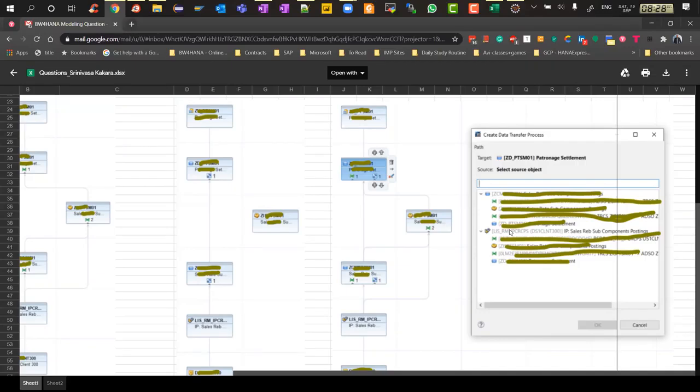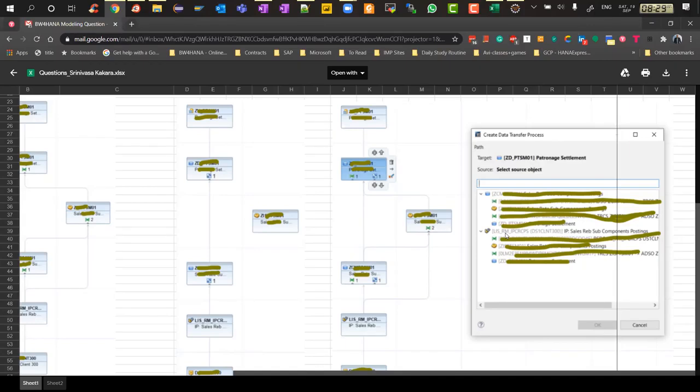So keep both the DTPs active, but when you create a process chain, in that process chain, if it is already included, you remove this DTP from the staging ADSO and just keep one DTP which is there from the data source. But creation wise, you should create both of them. But in the process chain, you should only keep the one from the data source.